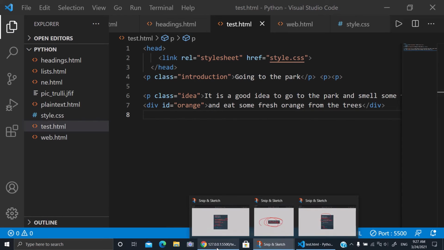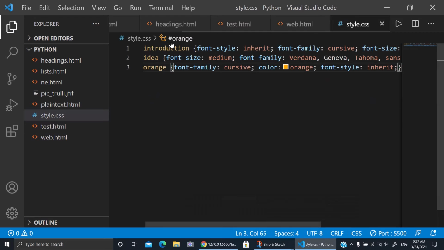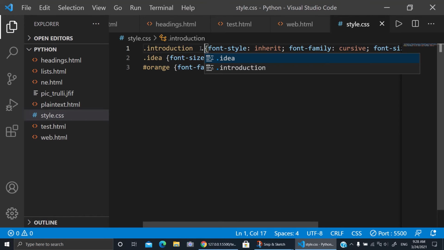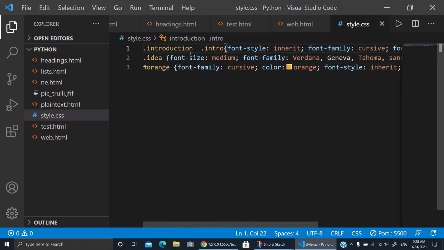So that was all for that, and now we have just a little bit more thing, how you can combine the selectors. Combining the selectors means, for example, you want to make more than one selector and they have the same rule. For example, I can make here dot again. Okay, so here I would make, for example, intro. Okay, I just make it intro.